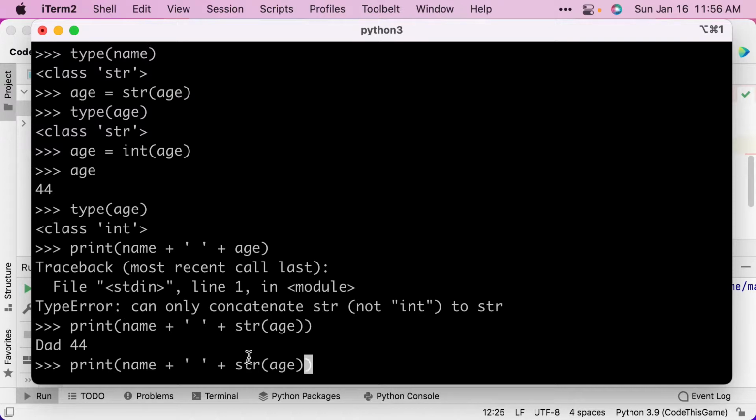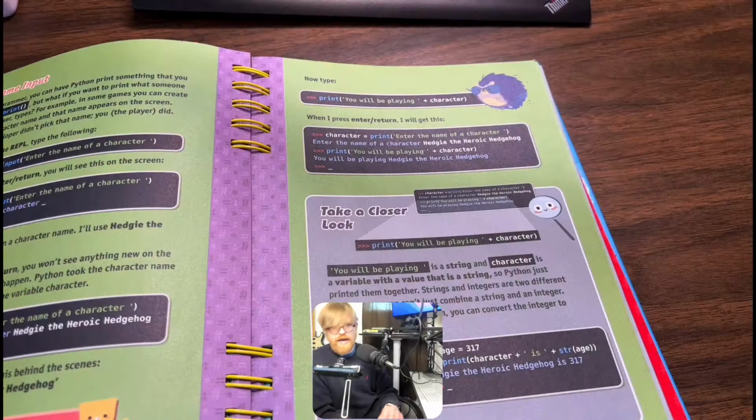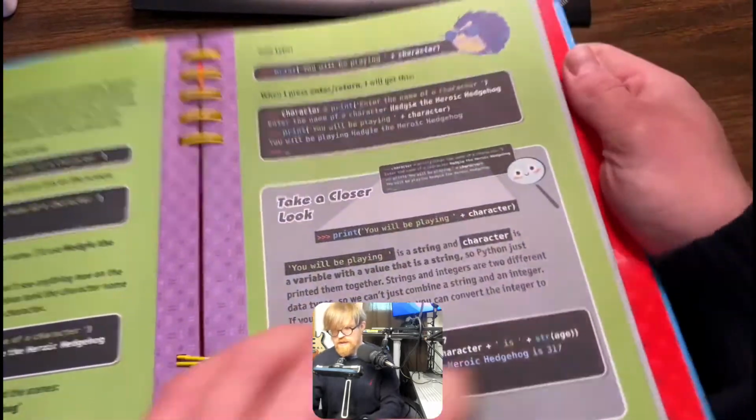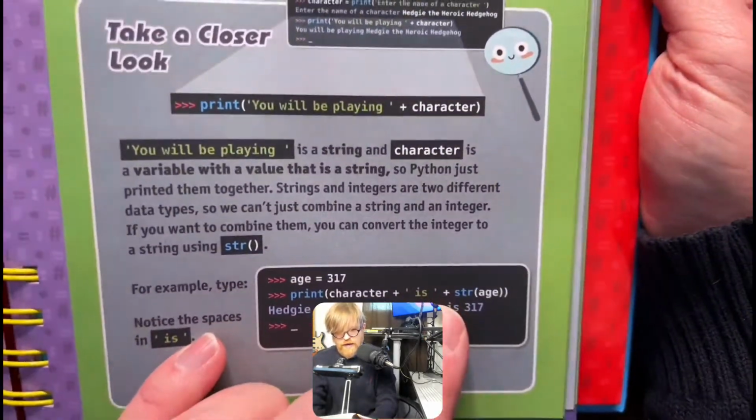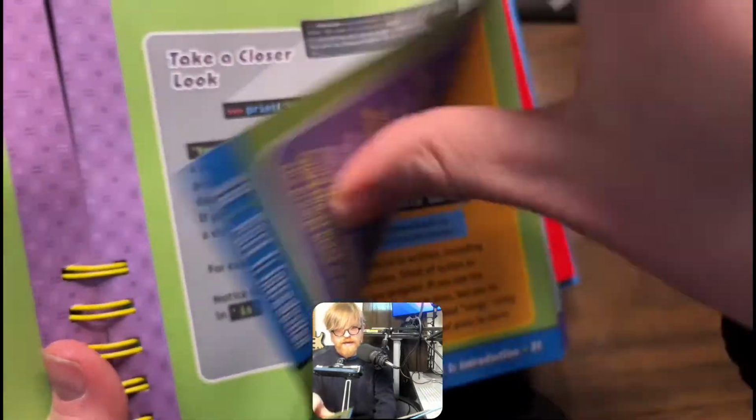Dad, 44. That is 44. So there we have it. We can use this operator plus to put strings together. So that may come in handy later as we build the game.